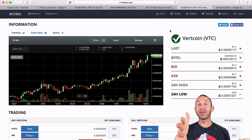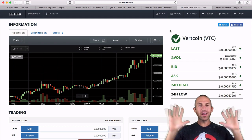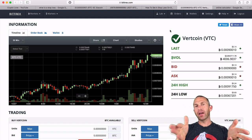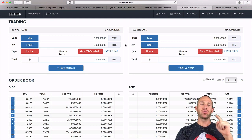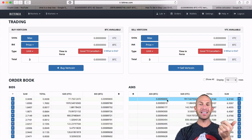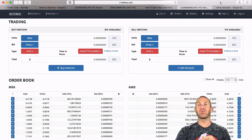Let's look at Birtcoin. Birtcoin is a hot one right now — there's a lot of hype. I believe in Birtcoin, I like Birtcoin very much. I'm not saying that Birtcoin's price is going to go down; I'm just using this as an example. So what you do is you have to log into your account. Once you do that, you scroll down to this trading section. When you're at the trading section, you can buy or sell Birtcoin. Most of you, when you buy, set a buy order maybe at a fixed price, or maybe you just buy it at whatever the ask price is. So let's say 90,000 Satoshis is what you bought it at.